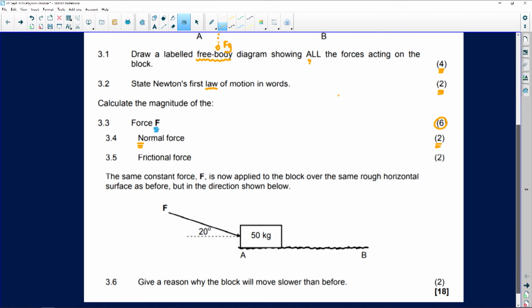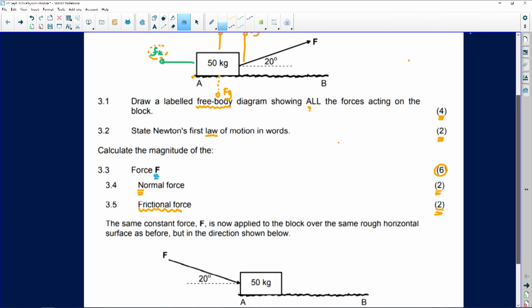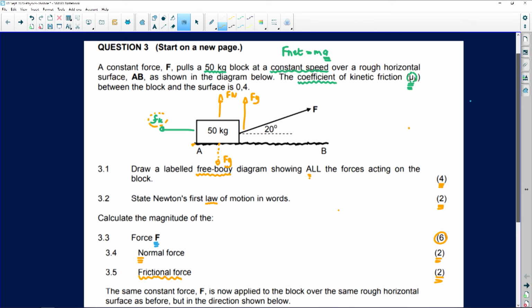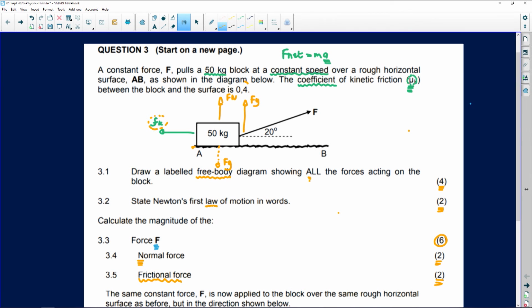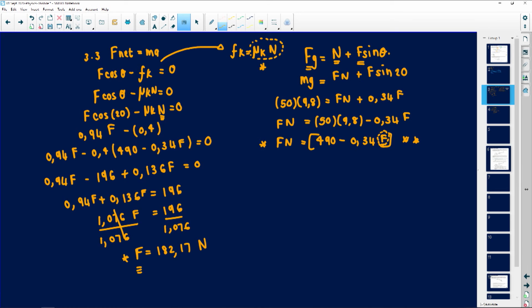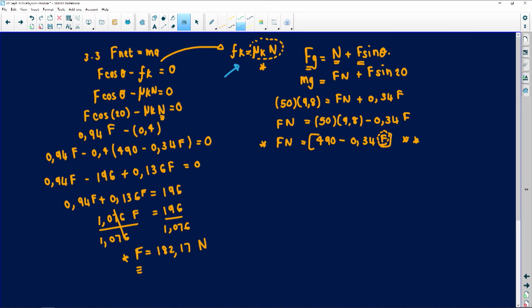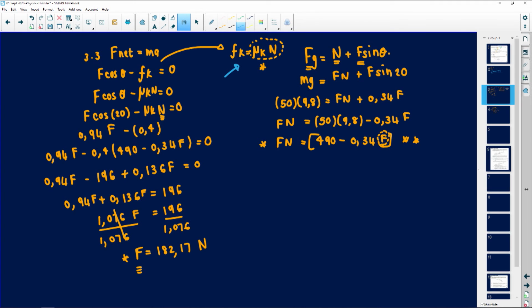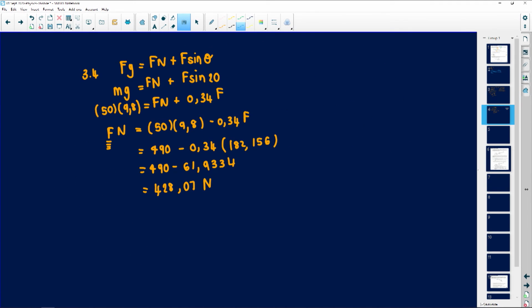Number 3.5, also now for 2 marks, they want us to calculate the frictional force. Now remember, they have given us the coefficient between the two, which was the 0.4 that we've been using. So I just want to go back to this first slide. Most of the work was already done here. This is where we first found the formula and then plugged in. But now we actually have to find the F of k. So let's go back to this equation.